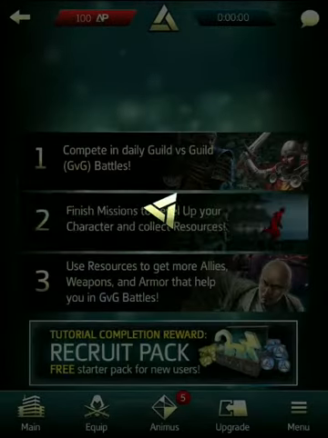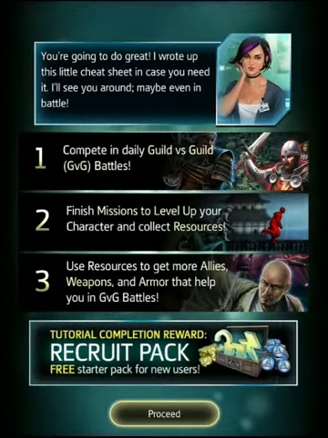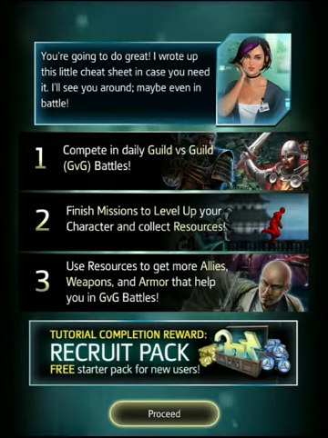So, we're doing great. This little cheat sheet: compete in daily guild versus guild battles. Finish missions to level up your character and collect resources. Use the resources to get more allies, weapons and armor.